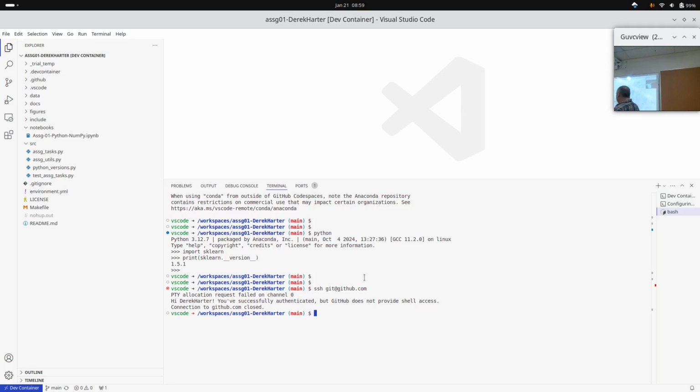The easiest workaround that I suggest for people is you might have to generate a new key. If you just generate a new key inside of the container, then you can copy that key again to your GitHub account and use a second key that's local to the container to do git clones and git pushes inside the container. But that's a good thing to try. So if people are having problems pushing commits back, I ask them to first try to authenticate again inside of the container and see if that's working or not.